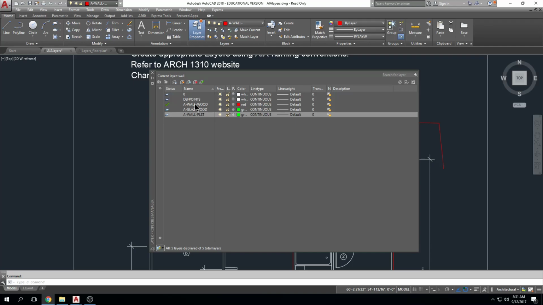But there are always walls in a building. There are always doors in a building, right? There are always windows in a building. So as you look down this list of layers, if you generated all of these architectural layers, you'd be great, right? It's a lot of layers. But you could look down and say, well, okay, I know I'm going to need dimensions or text. So probably create those layers.